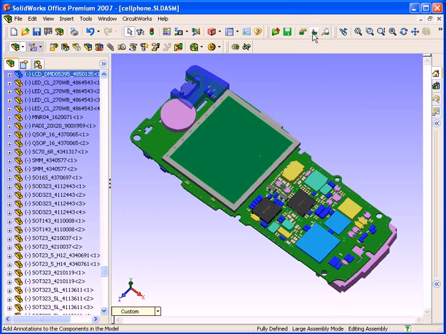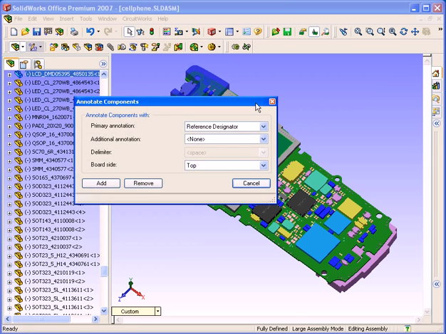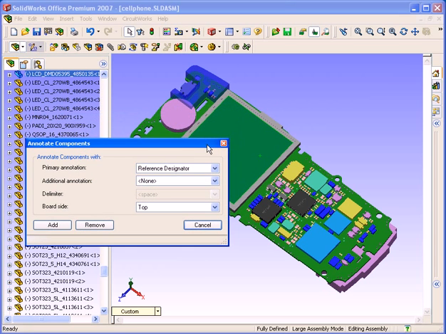The next tool we've got in the toolbar is Annotate. Again, that uses the same information. If I move the Annotate window onto the screen, you can see we can add annotations for use in things like assembly drawings. So you can literally annotate each component instance with information. So I can add its reference designator, its name, its part number. I can stack annotations on top of each other. So I can have two annotations, I could have name dash part number, something like that.